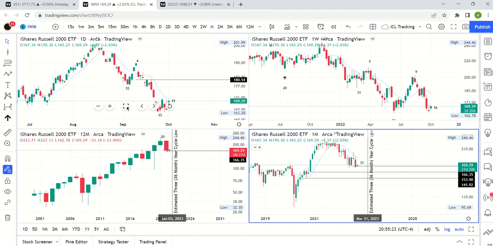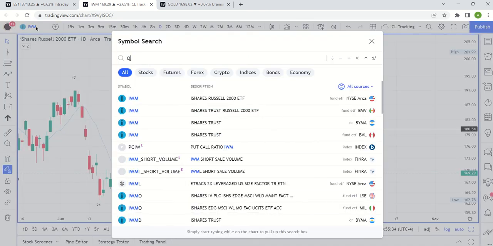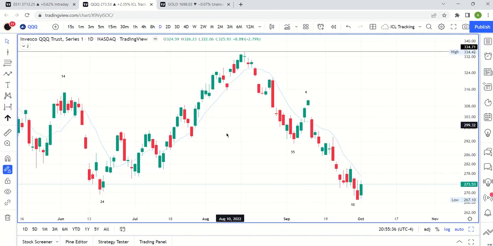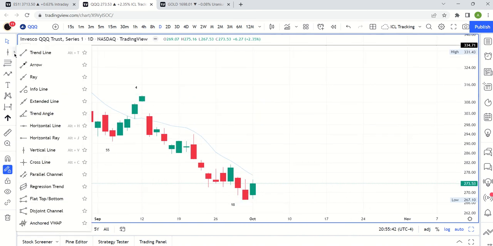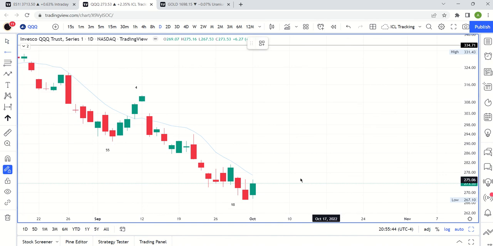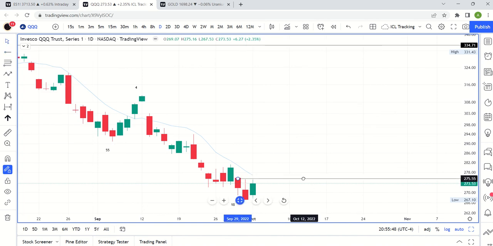And for IWM on the daily chart, we actually have our low back on day 15. And we've been holding above that swing low since then, which is really interesting, how it's diverging from the other indices. And for the Qs, it's the same position. Well, this is important. The Qs did not make a swing low today. I'll repeat, the Qs did not make a swing low. That is important to know about.